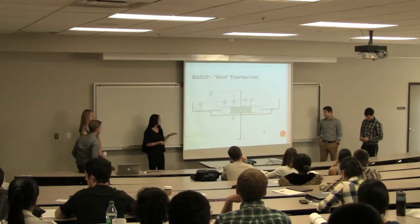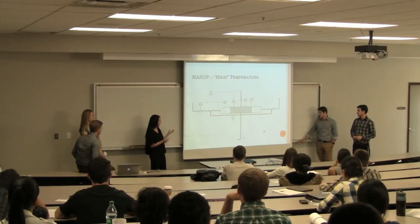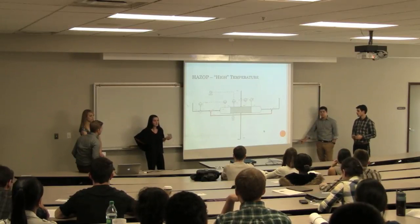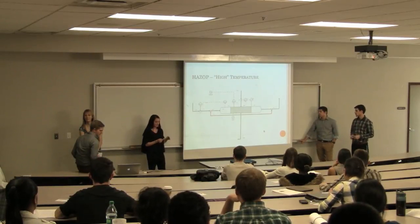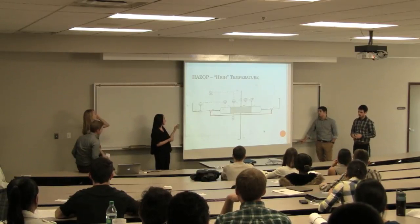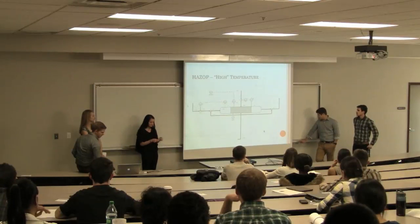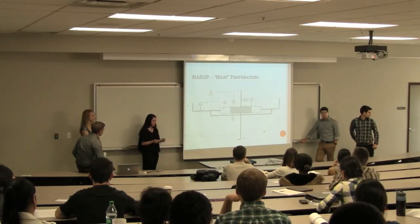So our consequences with the reactor temperature increasing would be a possibility of a fire. The product conversion would be altered so it's no longer within our specified range. We also do have fouling due to the hot spots. And we also have a reactor trip that's attached to the reactor, and if this goes off, it shuts down the entire system without us knowing. And due to the increased pressure, we could actually rupture the reactor.